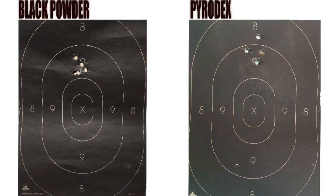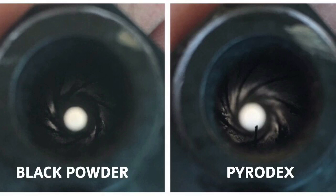Let's take a look at how those five-shot groups did in terms of accuracy. On the left is the black powder group and on the right the Pyrodex. The shots on the left are all a little high — that's how my Walker shoots, and I was aiming right at the center X of the target. Both groups were fired from a distance of 15 yards. The black powder group is roughly two inches across and just about two and a half inches high. The Pyrodex group is a little wider going left to right, with one shot going a bit high, so I got a slightly tighter group with the black powder. On the Pyrodex target you'll notice a .38 caliber hole in the lower portion — that's compliments of the lady shooting next to me, a new shooter — one of the joys of shooting at the public range on a Saturday.